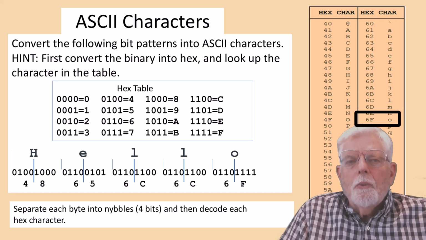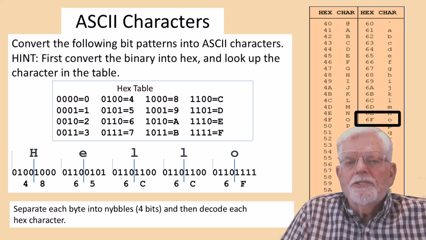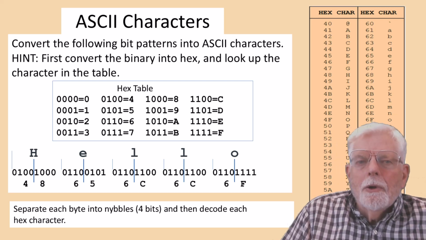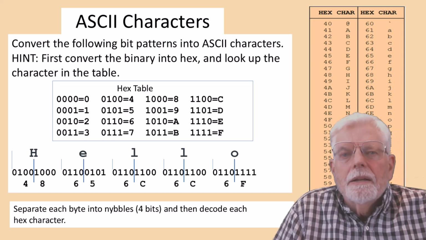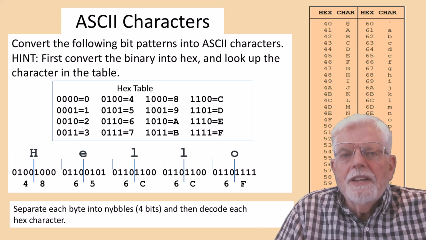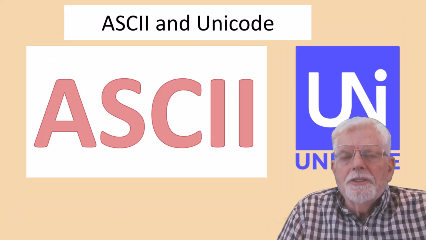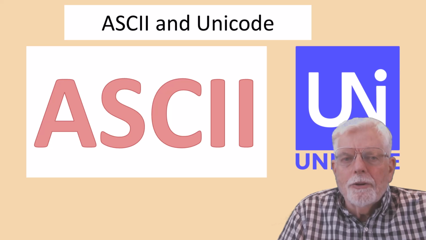The 0110 1111 becomes hex 6f, which represents the lowercase o. We have the binary codes for the word hello. This is a two-way conversion. You can also convert the uppercase H into hex 48, entered in code as 0x48. Since the ASCII character set uses only 7 bits stored in a byte, there are only 128 combinations of characters.